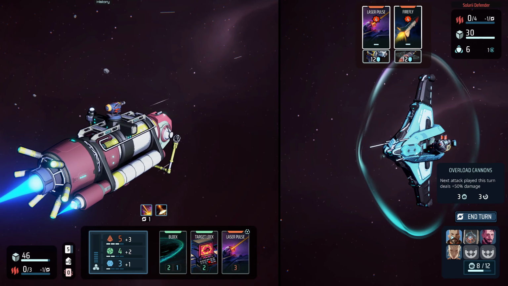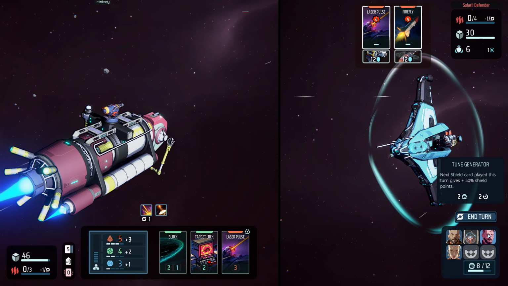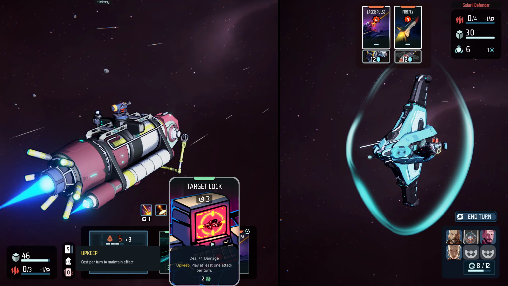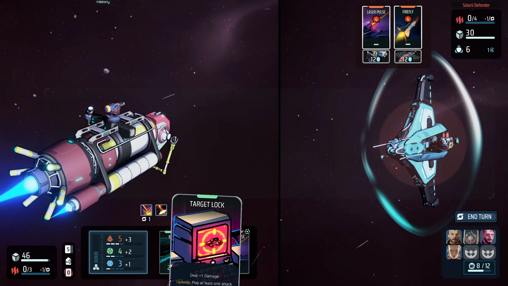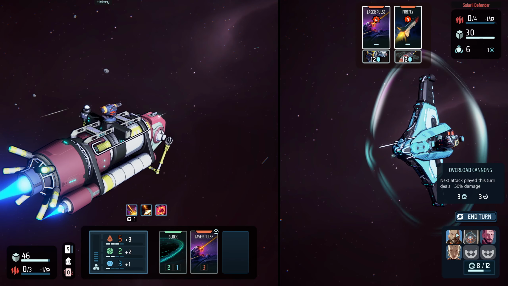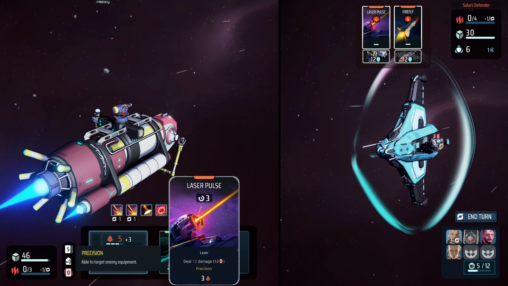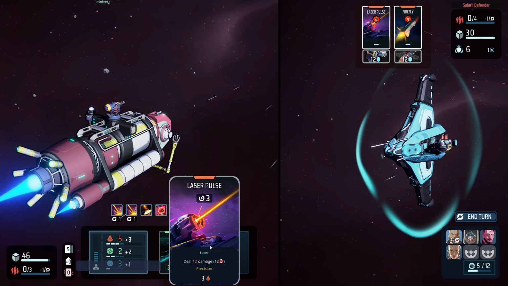Next attack played this turn deals +50% damage. Gain 2 to each resource. Or next shield card played this turn gives +50% shield points, right? All right, so we could probably do, you know what? Let's do target lock. So we're going to do target lock on him. We're going to fire the overload cannons, right? And then we're going to go ahead and laser pulse him, right? So now we're going to deal 12 damage. He's got 6 shields, and we're fixing to smack him.